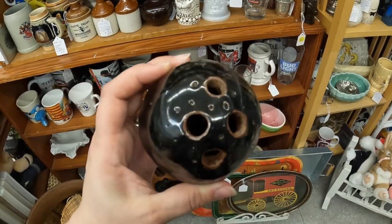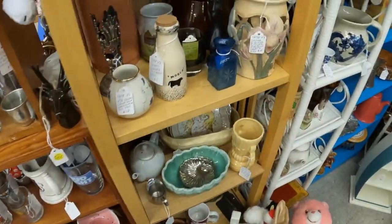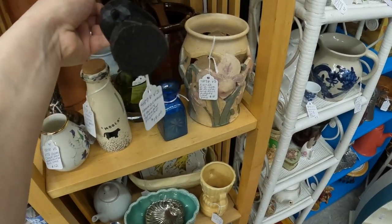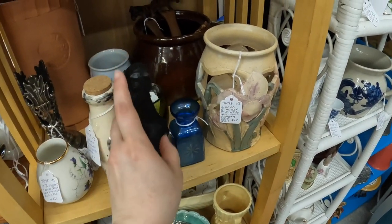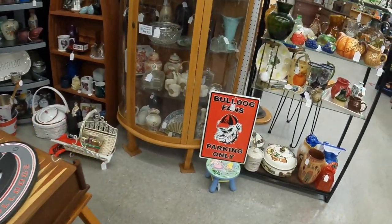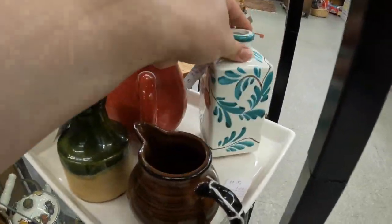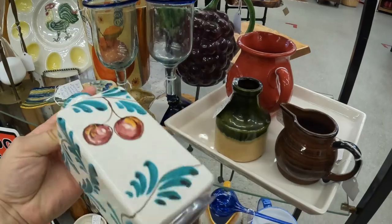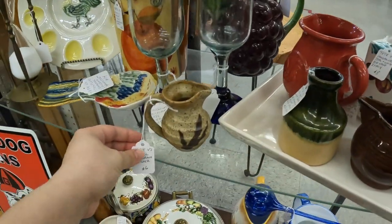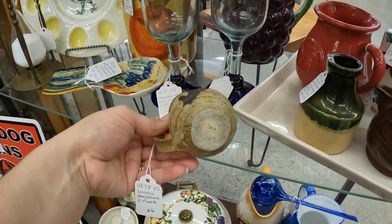I love the pottery in here, not going to buy any of it, but I'm just going to pan around and show you some of it. This is very interesting. Look how pretty this is — Italy. Really pretty. I've already passed — that's the third Italian piece I'm passing on, y'all would be so proud of me.